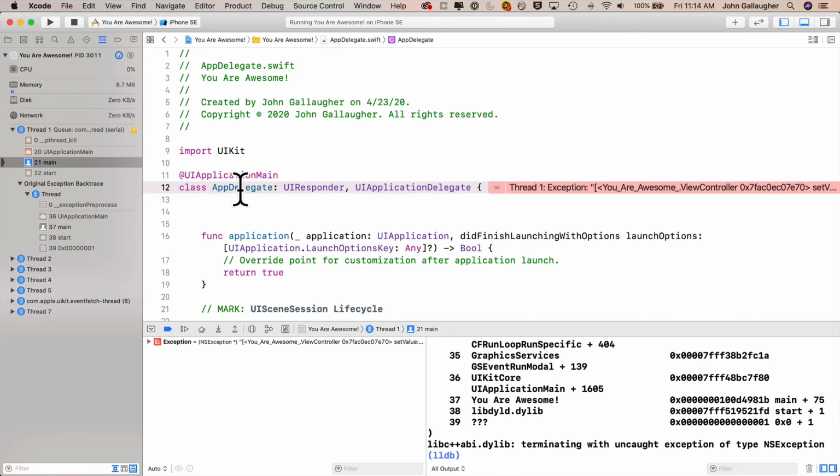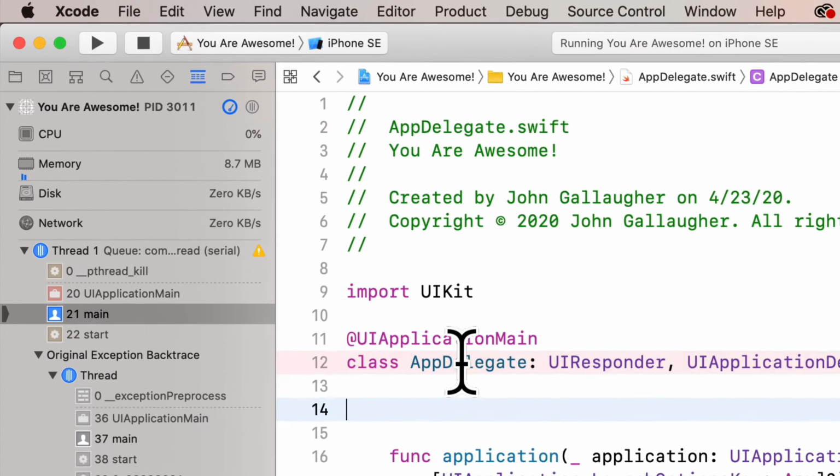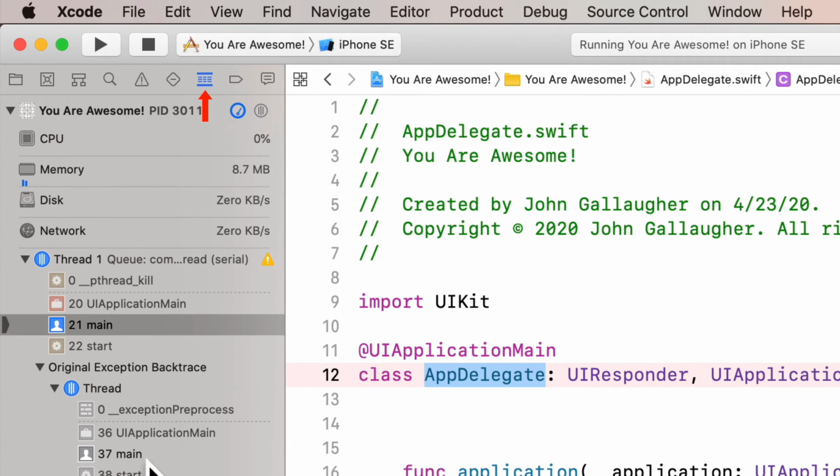If we look up here, we can see I'm in a file called AppDelegate.swift. Hey, I never went into that file. I only worked in ViewController.swift and main.storyboard. Also, I'm no longer in the project navigator. See up here up top in the navigator pane? The icon that's highlighted in blue, the one that's selected, is this one that looks like 3 columns of lines. Hover your cursor over and the tooltip says this is the debug navigator.